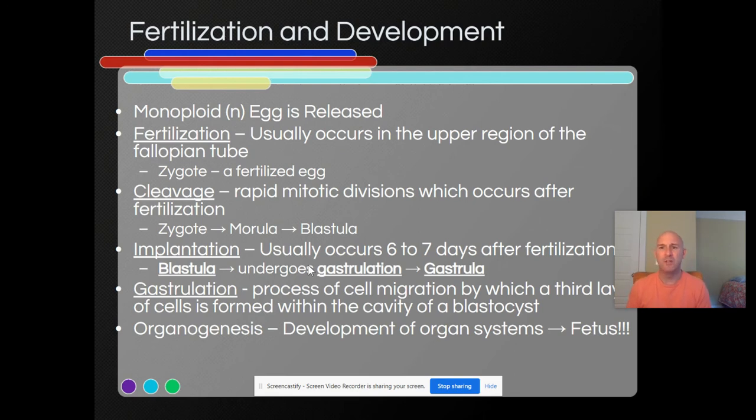Once you've gone through gastrulation, you have your three major germ layers: your outer, your middle, and your inner, the ectoderm, mesoderm, and endoderm. At that point, those germ layers start to really develop into organs. So that's organogenesis. At the end of gastrulation, you really just have this ball of cells with some folds and cavities. At that moment, the ectoderm will start developing into the nervous system. It's called neurulation, and so forth.